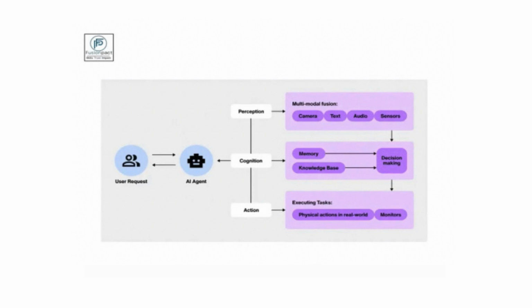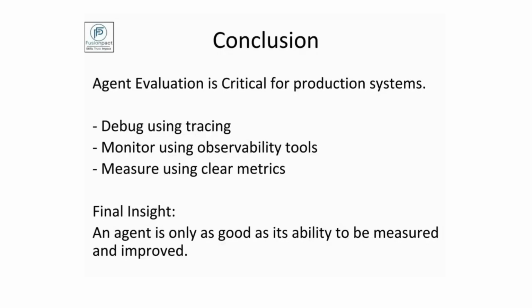So let's come to the conclusion of this particular topic. Agent evaluation is critical for production systems, but locally it is better to analyze and integrate. Debugging on production could be a difficult task, but locally it is very feasible. So monitoring and observability tools could be helpful in agentic AI systems to trace out the issues, resolve the errors, and get better solutions.